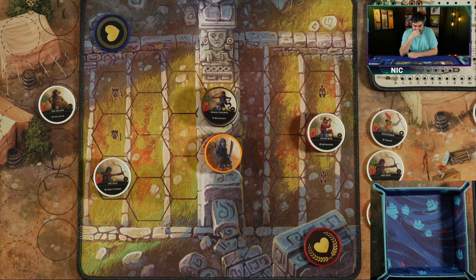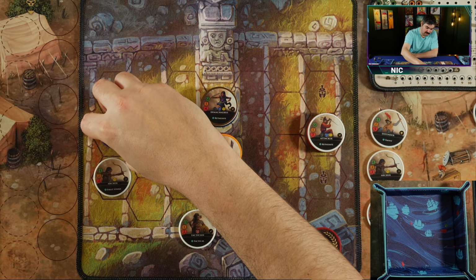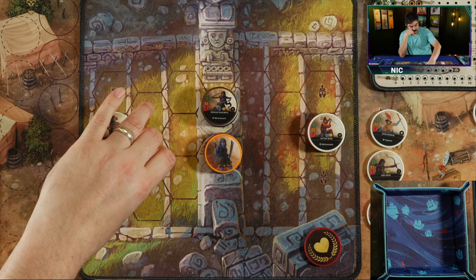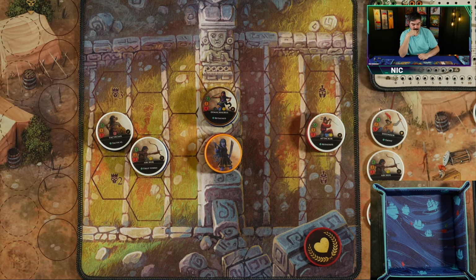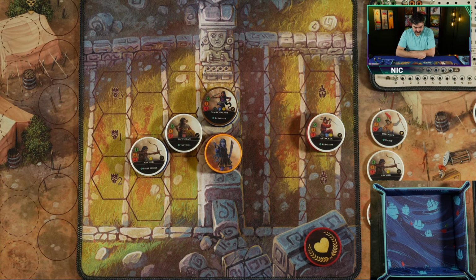Okay. And the enemy's turn. Two deploys here. He's going to stay right where he is. He's going to move one that way. And he's going to move to here. Can't attack, but he can move there. We are going to take a beating.